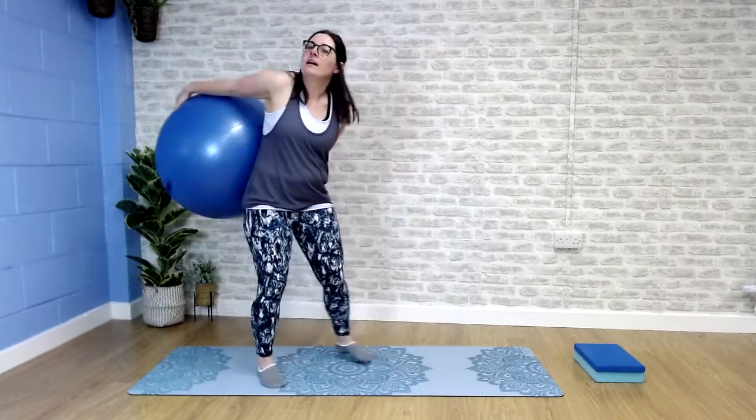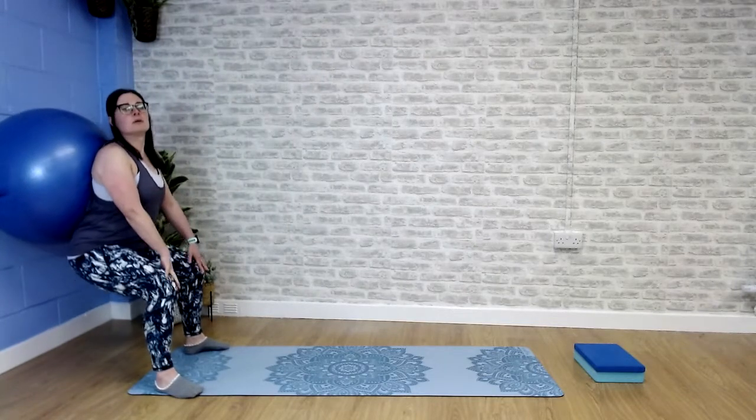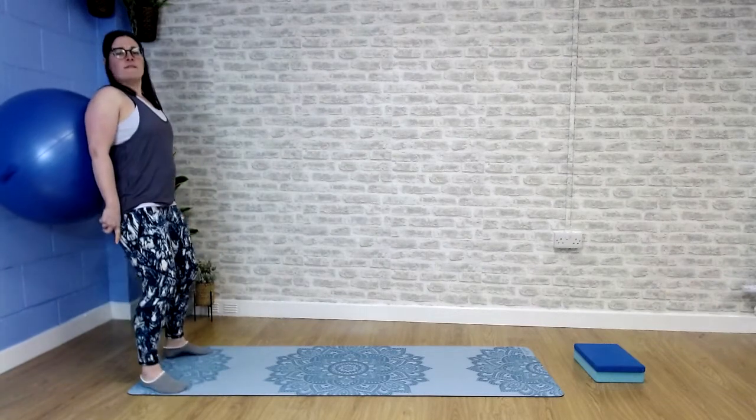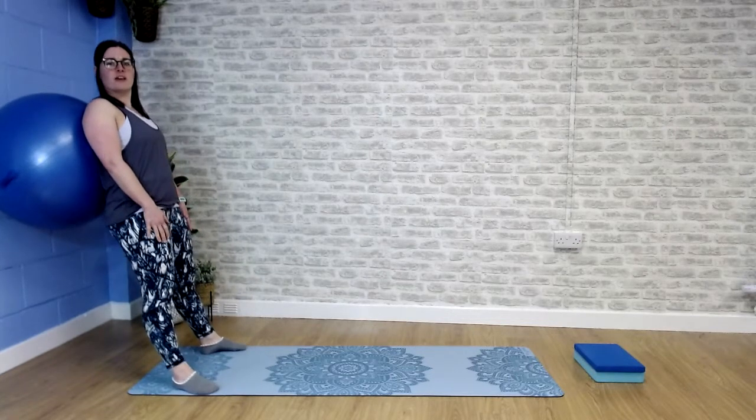So now what I want you to think about is that heavy weight through your tailbone. I just want you to sink down and up. Inhale on the way down, exhale on the way back up. So keep going with that. I'm just going to show you from this angle. I'm not following the ball under, I'm feeling the weight travelling straight down and back up. If you're in your squat and your knees are here, you need to just step a little further away.